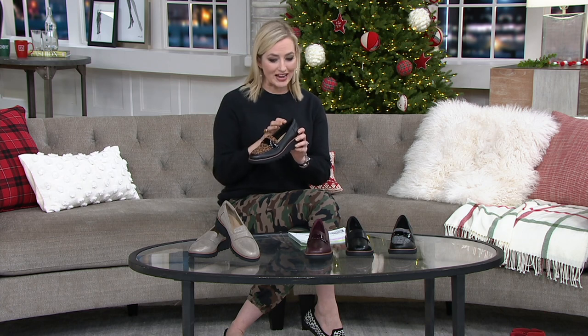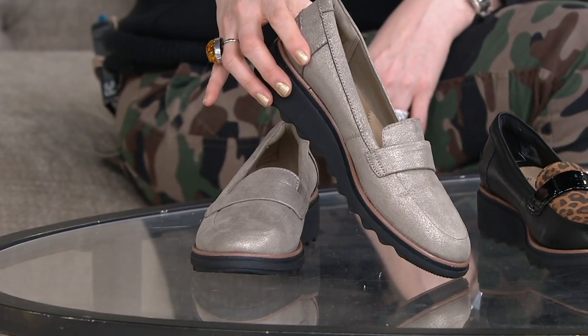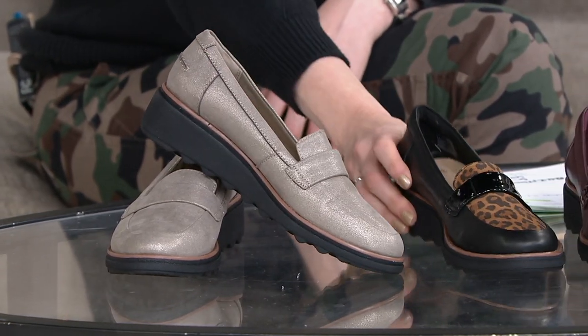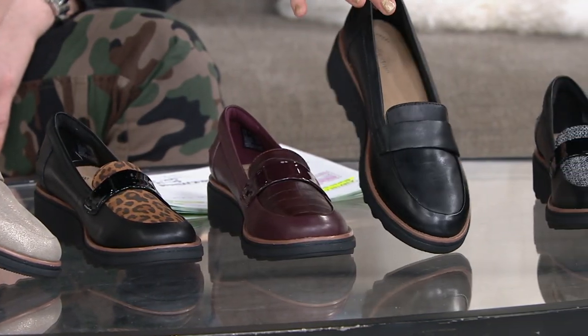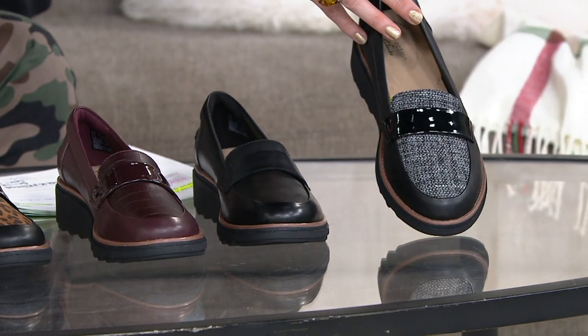Your color choices — medium and wide width, whole and half sizes. Gunmetal right here, just a hint of sparkle, more of a taupe shade. Then our black leopard, very very popular. Burgundy leather with that croco inset. The all clean black leather. The black leather with the tweed inset. The Sharon Gracie, item number A382105. Liana Matera, thank you so much for spending the hour with me. It's always so much fun talking shoes with you.